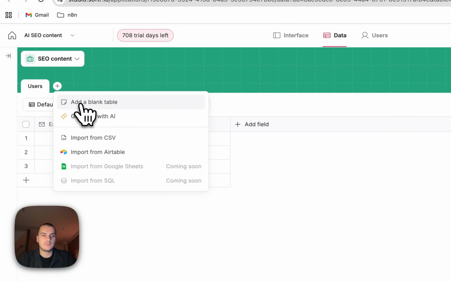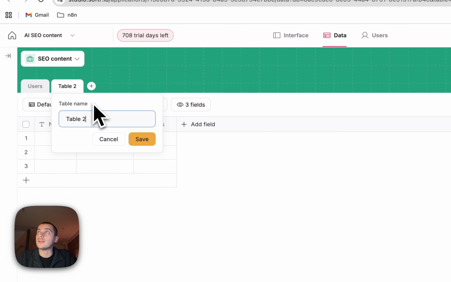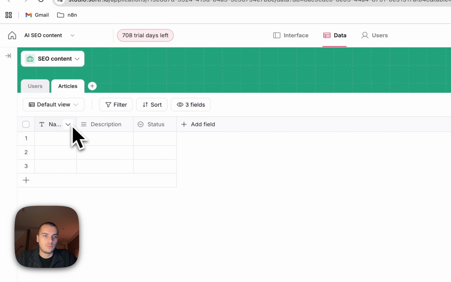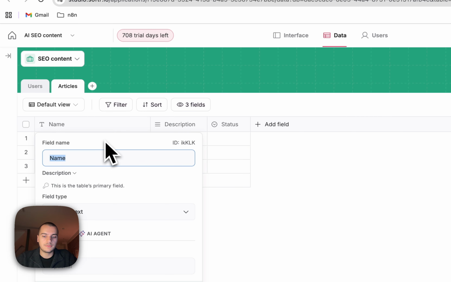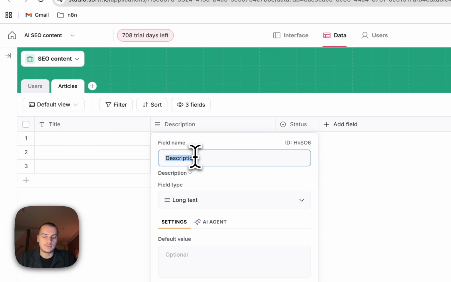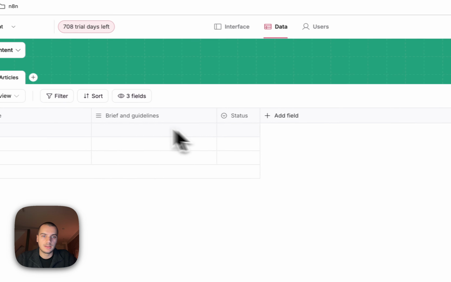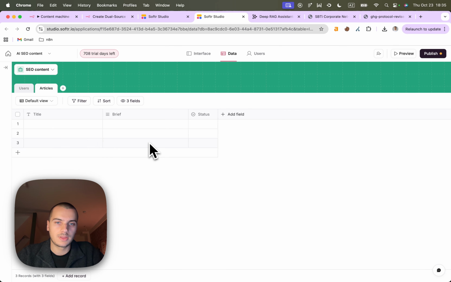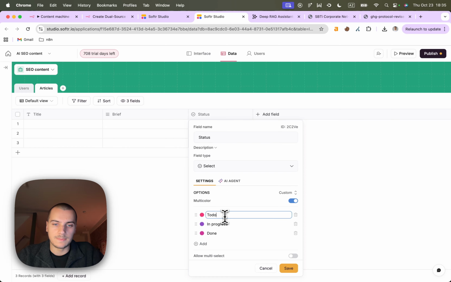And then we'll have one table for the articles. So we will have here the title of the article. We will have the brief and guidelines. Just the brief. Status, that's great.